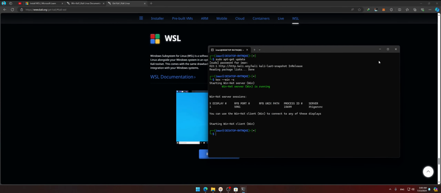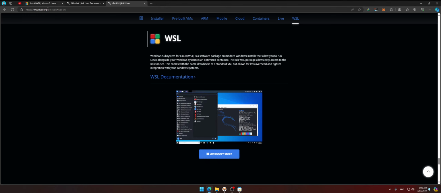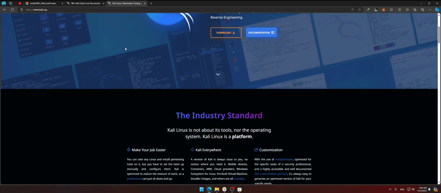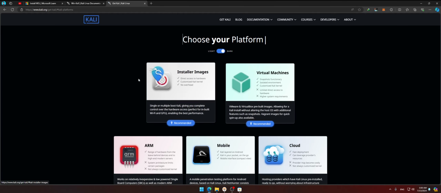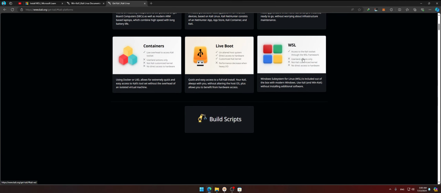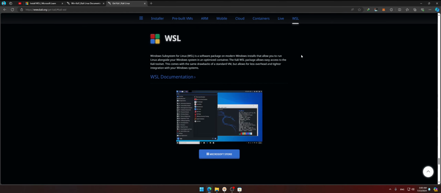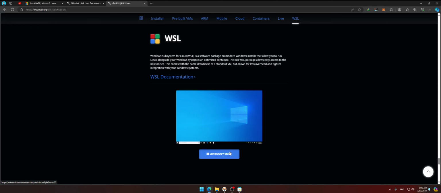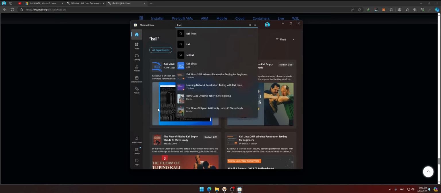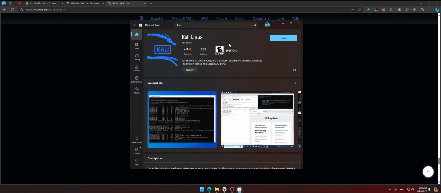So for this one, when you go to the Kali Linux website, you go to the download section, you have a lot of options here, and an option is WSL. It's going to redirect you to the Microsoft Store, and in the Microsoft Store, if you search Kali, you will have Kali Linux here.